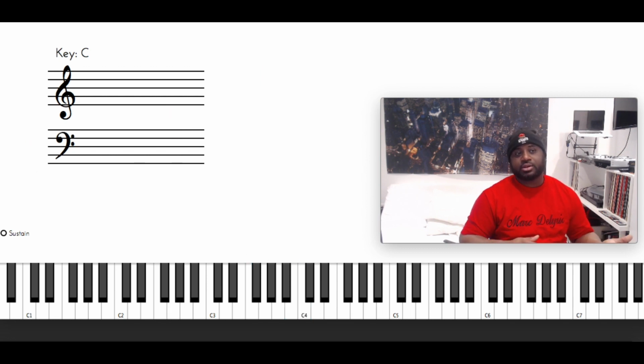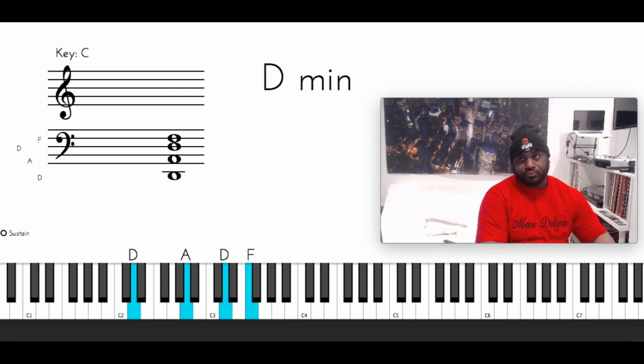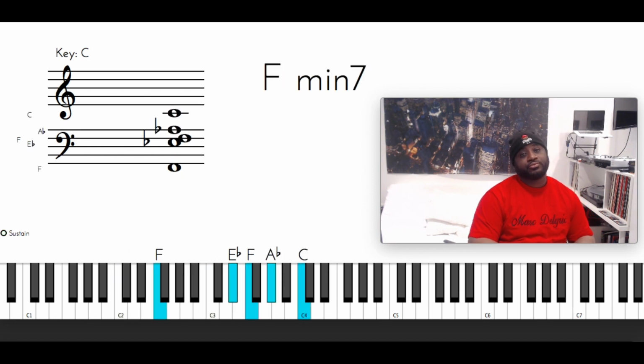And at the end of this song, you're gonna vamp out on C major, C, C, E, and G, D minor, D, A, D, and F, C major, F minor 7, F, E flat, F, A flat, C.